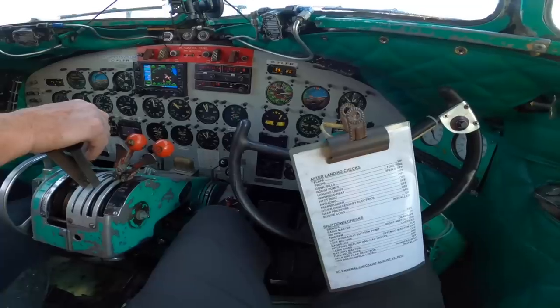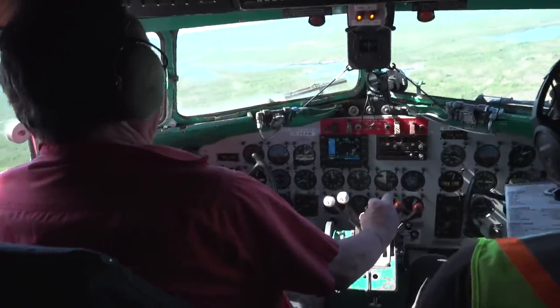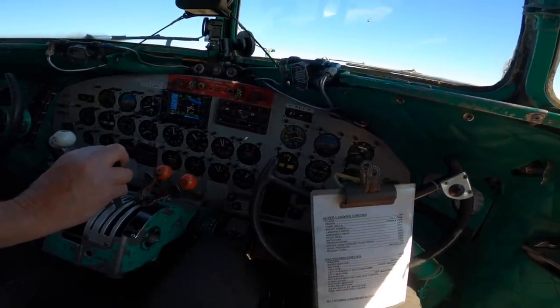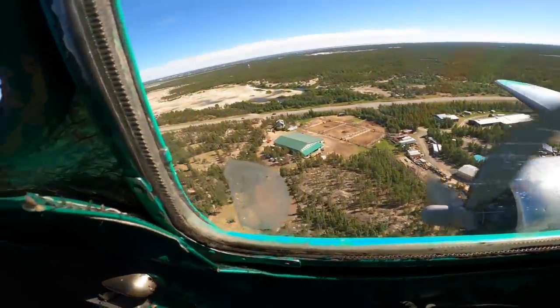The instrument panel on a DC-3 is 54 inches. When God made man, He made us with 54-inch peripheral vision. So if we sit properly and look right, we can see the whole instrument panel within our vision. What you're really watching is everything — all the gauges, temps and pressures, navigation, heading, compass, the navigation of the airplane and its condition. You're watching the whole thing all at once, absorbing it and putting it back into the movement as you fly.